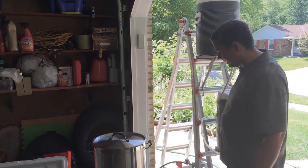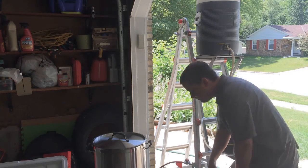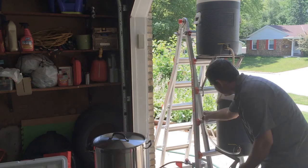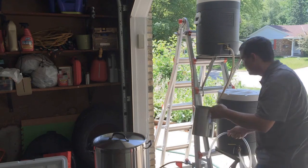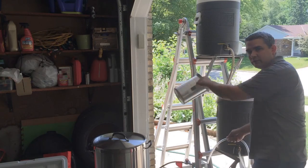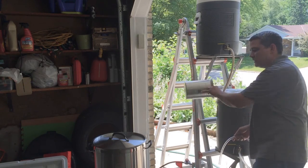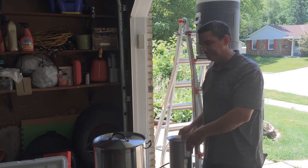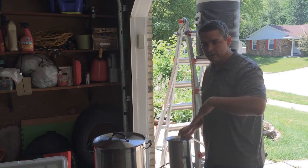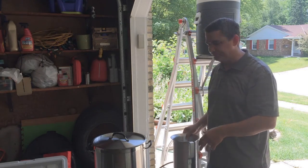Alright, so now what a lot of people will do is they will manually boil off the mash. Quarter at a time, kind of dump it into a bucket, recirculate it a little slowly. Do that two or three times to settle the mash bed so that you get nice clear runnings through there. You don't have any grains coming out.